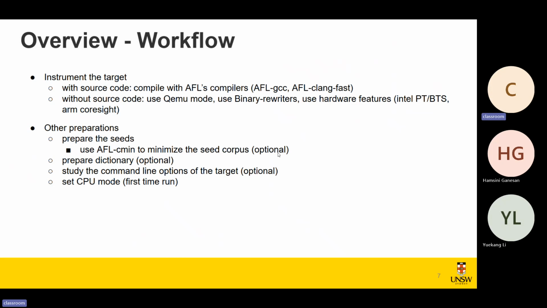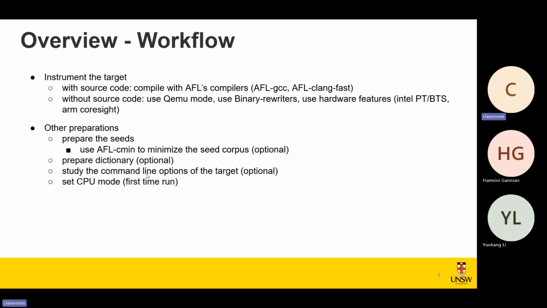Even if we have some redundancies in the initial seed corpus, we can still do fuzzing, but it's just less effective. And for some targets, we can prepare dictionaries. Like for some files, they have some magic bytes, some magic tokens inside the files. For example, if we try to test PNG parsers, the PNG files have some magic tokens inside, indicating the structure of the file. So we can use those magic bytes as tokens for dictionary-based fuzzing.